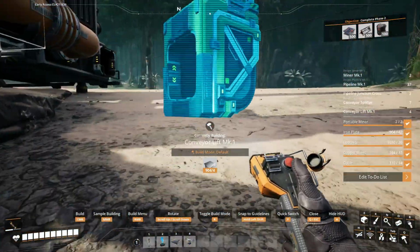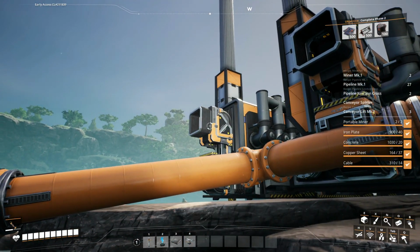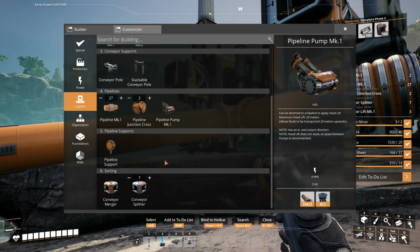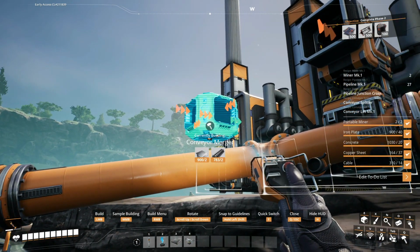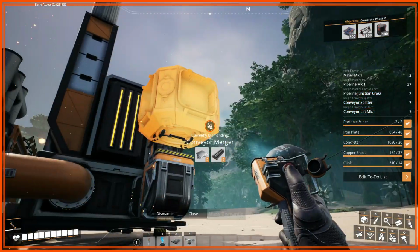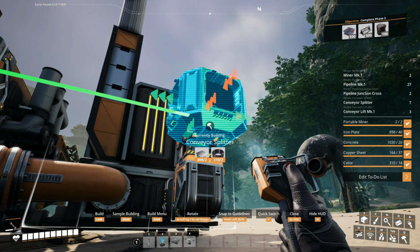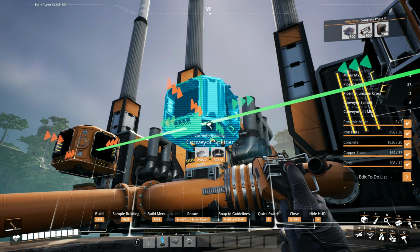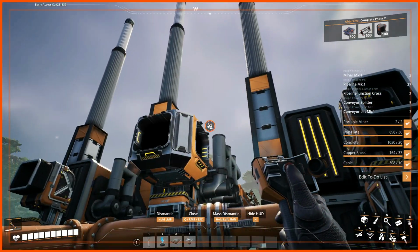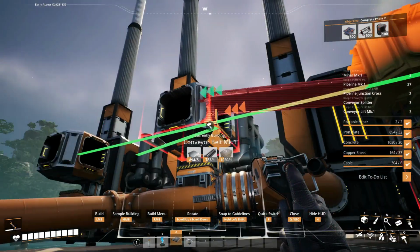Once we get this power up and running, we will definitely be looking at getting much more good looking and organized power down here. So next up, we need some mergers, and so we're going to need those guys on here. No, we don't need mergers, we need splitters. What am I thinking? So let's grab some splitters, have them output to that side. That is not right. Man, I am just not having a good time. Okay, so that should take care of all of that.